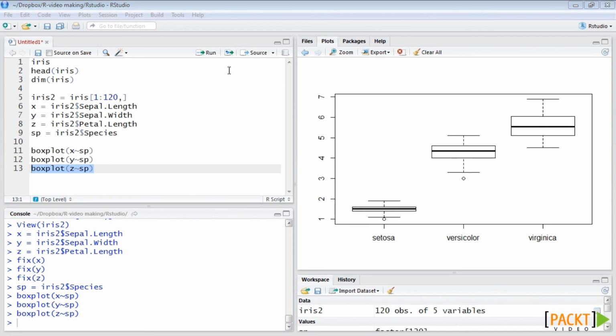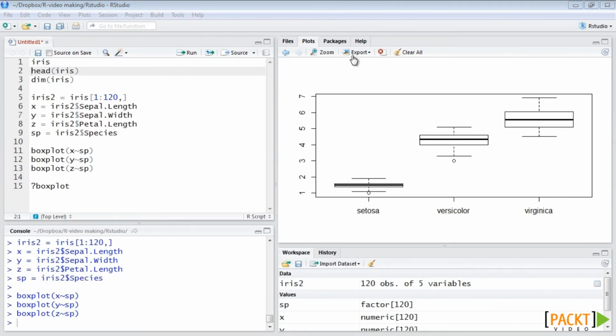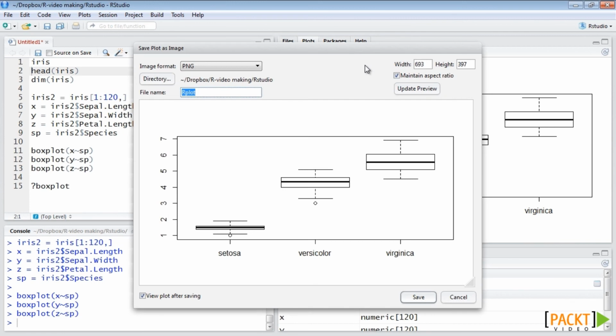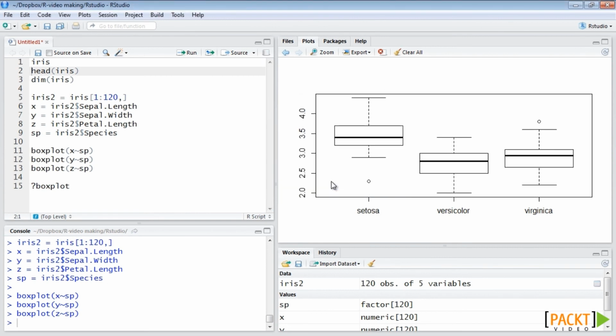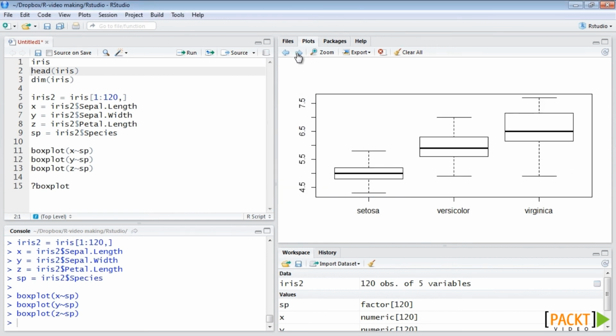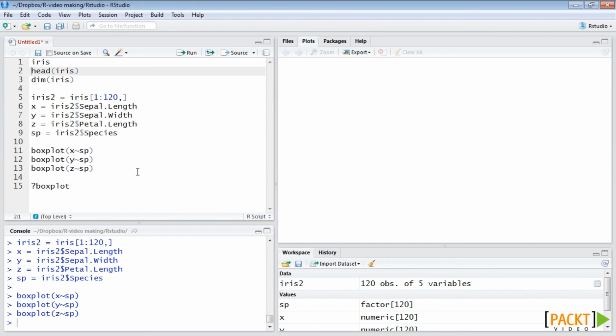We can zoom the plots in an external window. We can export the graph to external files. The current plot can be removed if we want. We can clear all the plots from the Plots tab if necessary.